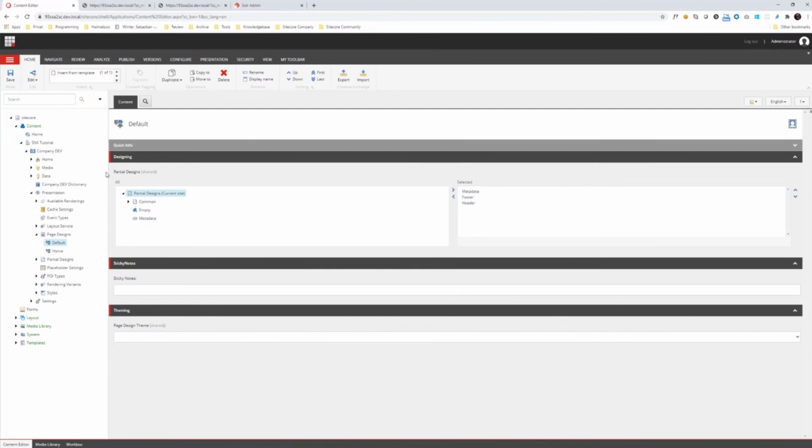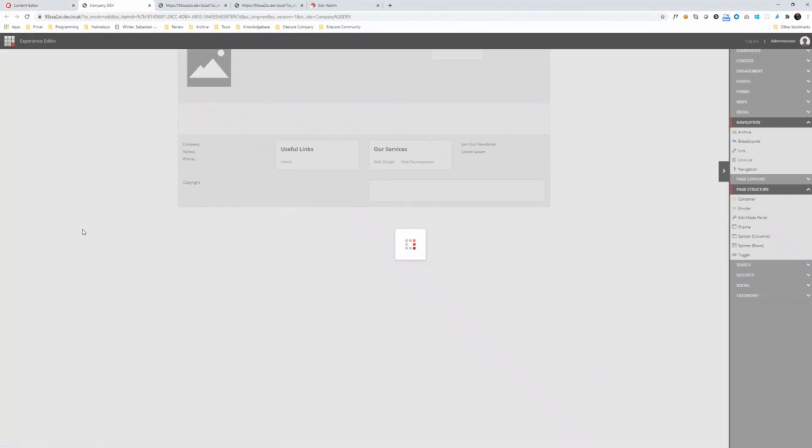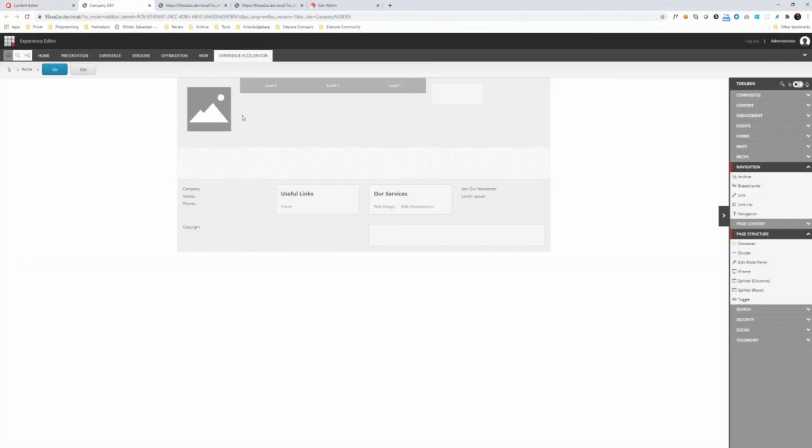Yep. Cool. Let's have a look at our homepage, how it looks now. And there it is, right. So we have the structure already in a wireframe design. So content editors could start doing the website.